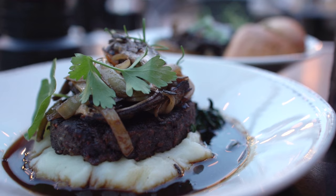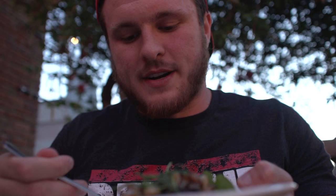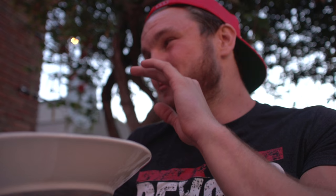It was really cool. We're about to get our entrees though, and this is where the money is. The first entree that I'm going to try is the Salisbury tempeh, and this is what it's looking like. It looks super appetizing. They murdered the gourmetness of this restaurant. It smells amazing. So here, we're about to try this out. That's so good. Everything tastes like really fine dining stuff you had in the past. This is really good. 9 out of 10 on this.